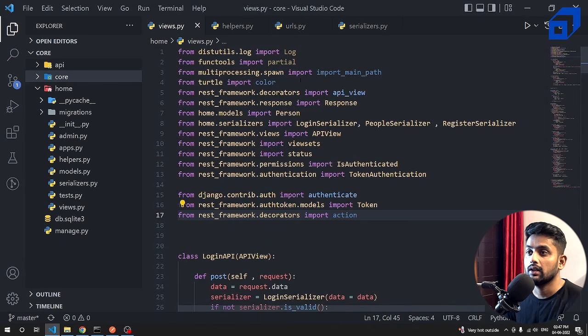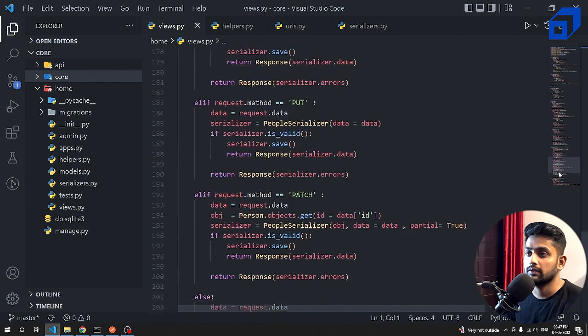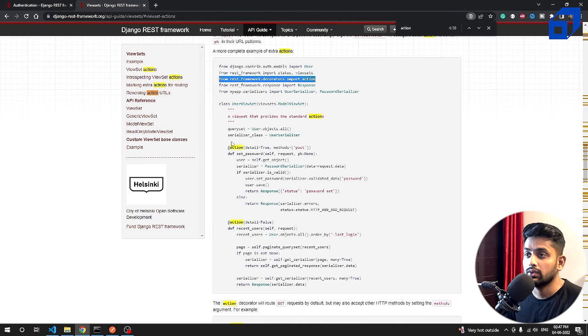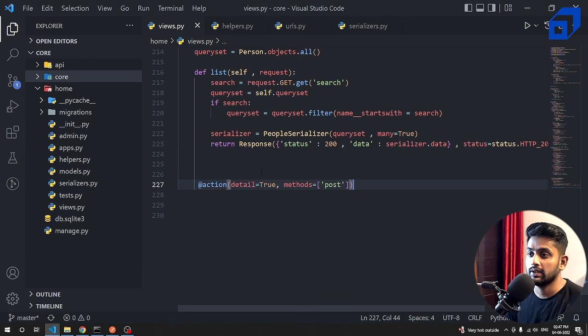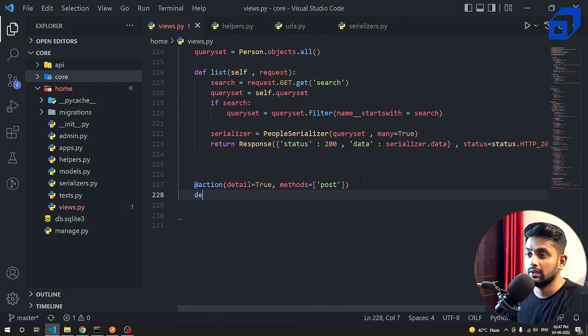We can remove unnecessary imports. And now again we can go to the bottom of the page and add an action. Let's suppose we want to add one more API route, so it will send a mail.